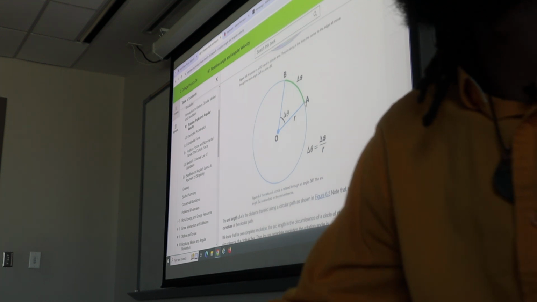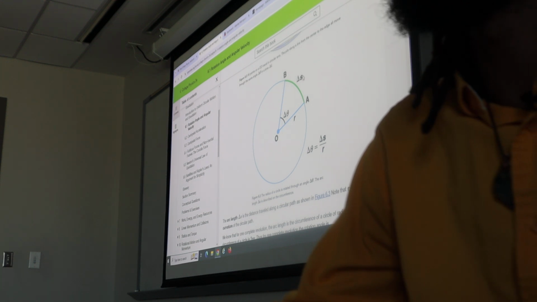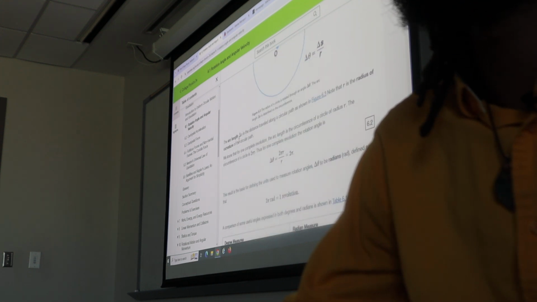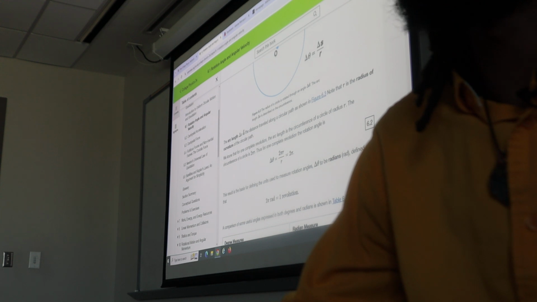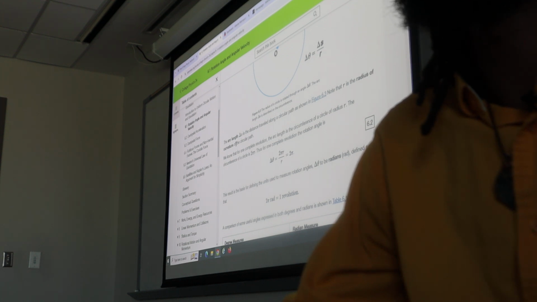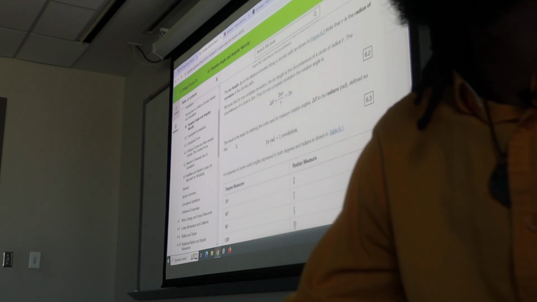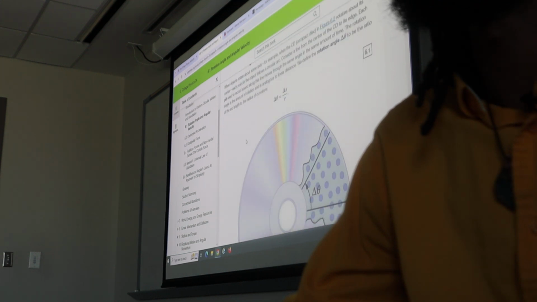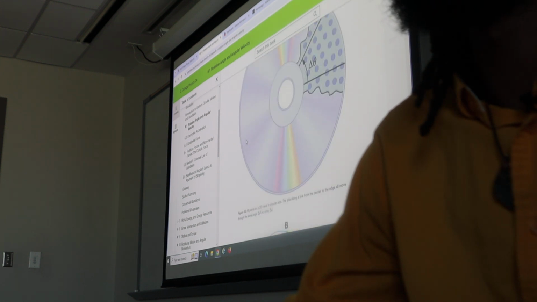So as it spins, A to B is called delta S, which is the same as the displacement or revolutions. It's called the arc length. The arc length is the distance traveled along a circular path. Note that R is the radius of curvature of the circular path. So and then we have theta. So that equation, d theta equals ds over R.